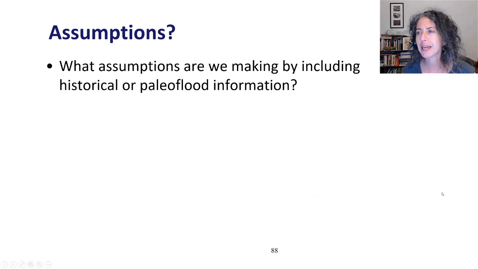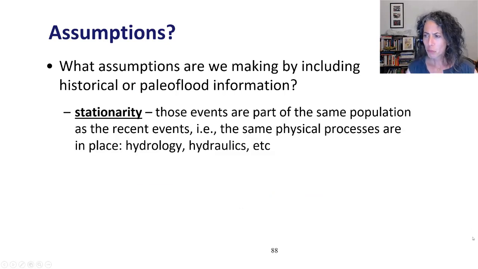So what assumptions are we making by including historical or paleo flood information? Well, what we were calling the homogeneous or identically distributed assumption can also be called stationarity since we're collecting our data across time. So we are assuming that those events are part of the same population as the recent events and that the watershed is not changing across the period of time that we're looking at, either in development or in the outcome on the hydrology and the hydraulics.